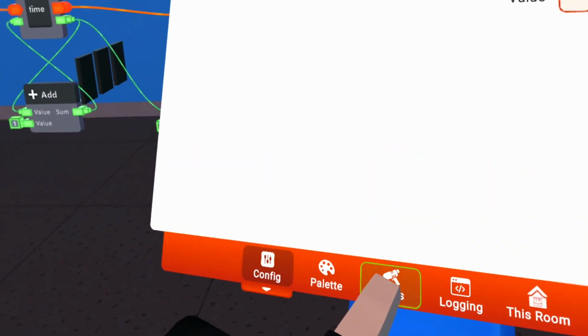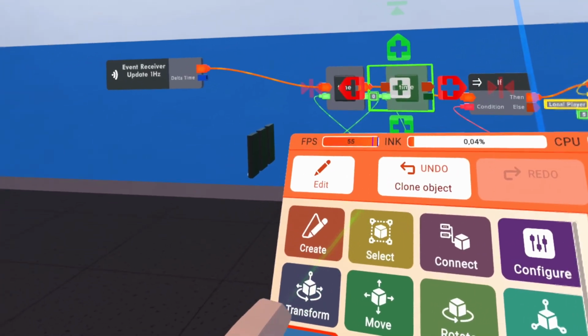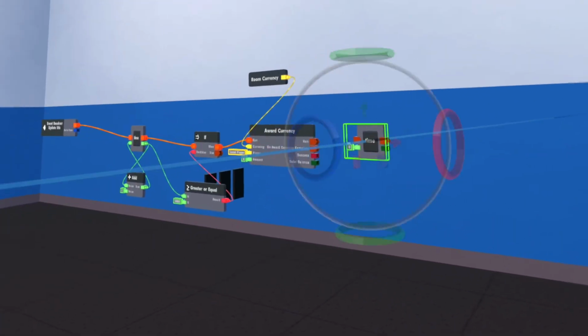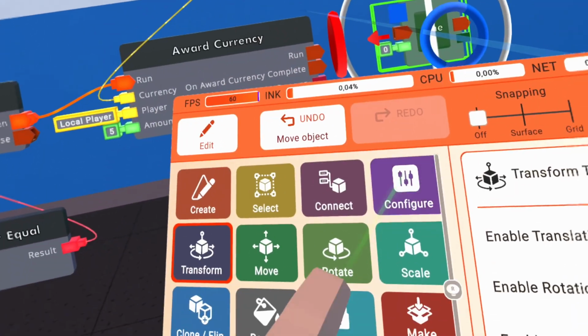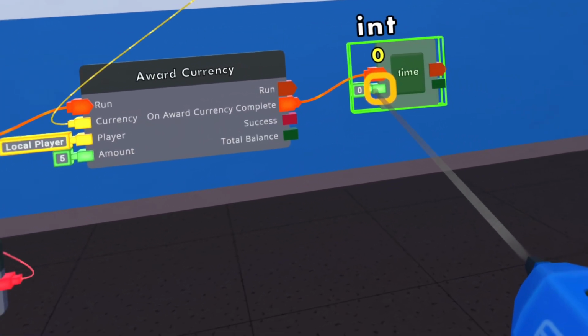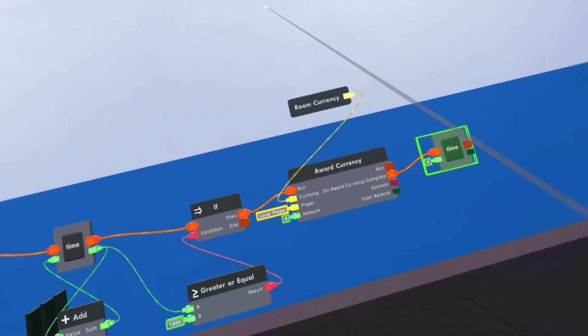Of course, what you would need to do as well, so it keeps working, you will have to reset that value here to 0, so it's starting all over again. And that's how you set it up.